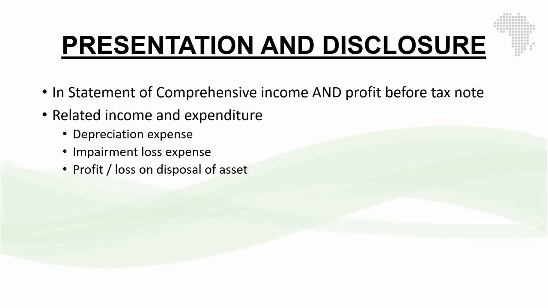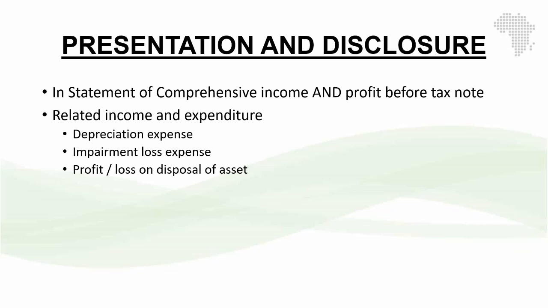Because most of the time, students get the PPE note correctly. But for instance, we will then ask a profit before tax note, and students forget there. They will include one or two of the depreciations, but then forget that there were abnormal credit terms. Abnormal credit terms has an interest expense that must go into my profit before tax note. So just remember where everything fits in as you go through your transactions. The same with depreciation.